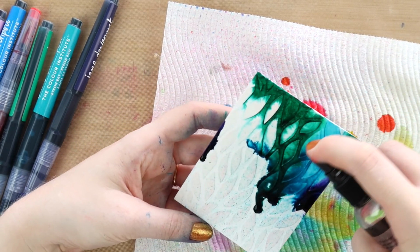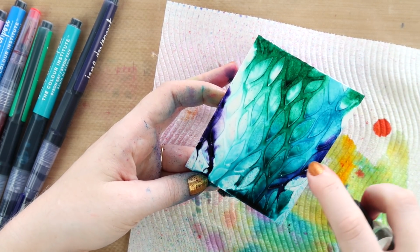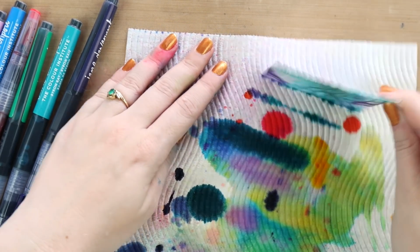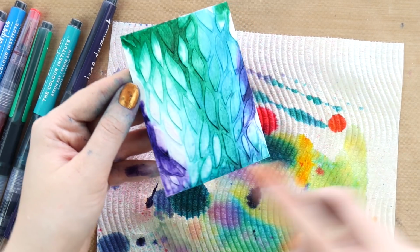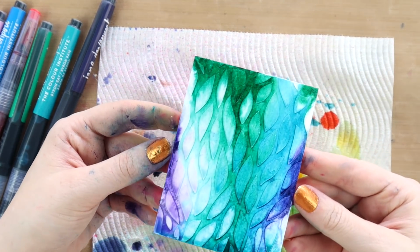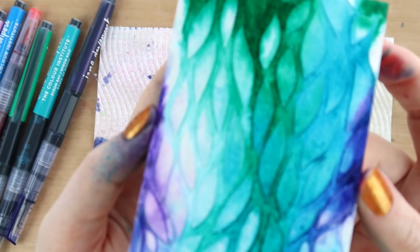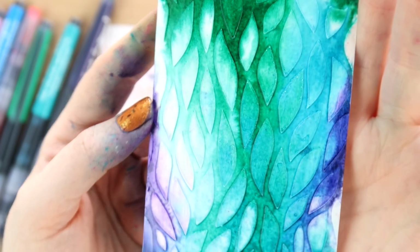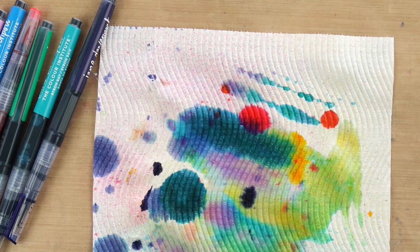And now it's time for the magic. And with these darker colours, spraying it with the water will help kind of lighten them so that you can actually see the colour. You could also let this run into your Use It Up journal if you wanted to. Oh, that's pretty. That is my favourite so far. I don't know if the colour's coming up on camera. I don't think it's doing it justice, but it's this beautiful, beautiful green. So I'm going to let that one dry.